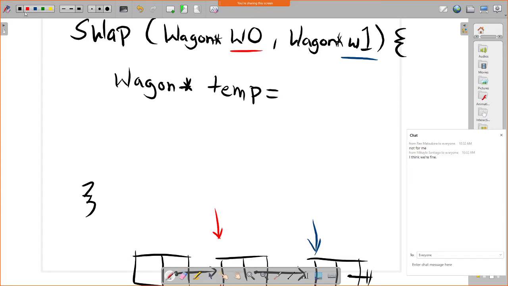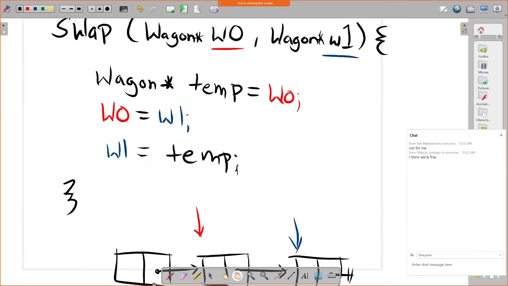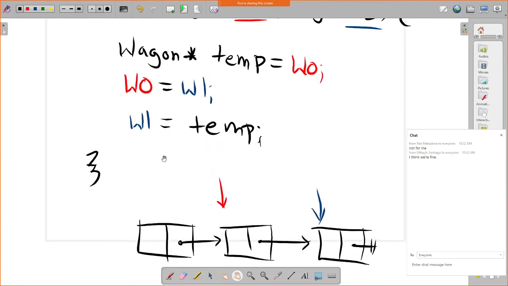Let's just set that equal to W0. So now we have a pointer that points to that, which means we can move W0. We can set that equal to W1. Actually, I think this is fine. And then set W1 equal to temp. Never mind, I think I worried too much. I was just concerned about the pointer part. Yeah, that looks the same, right? Okay, never mind. No big deal.